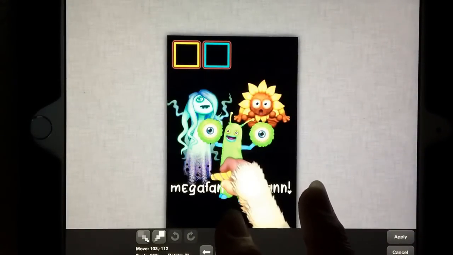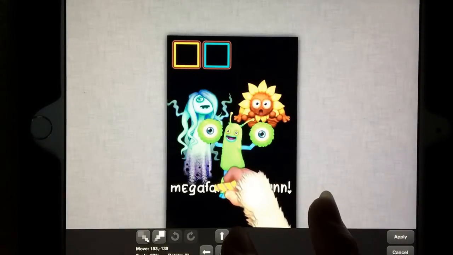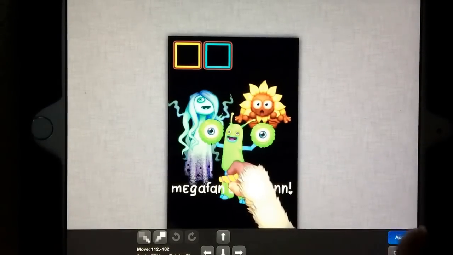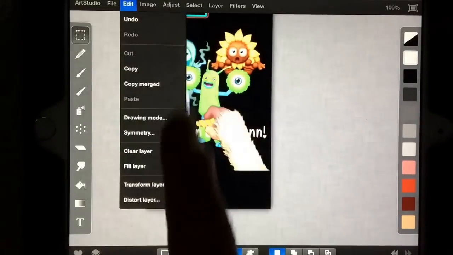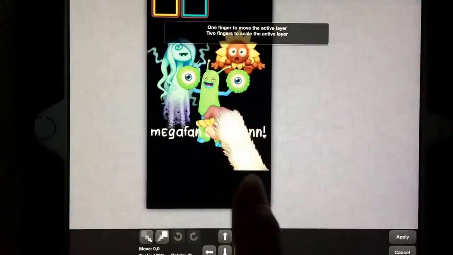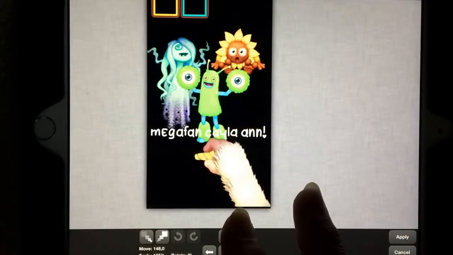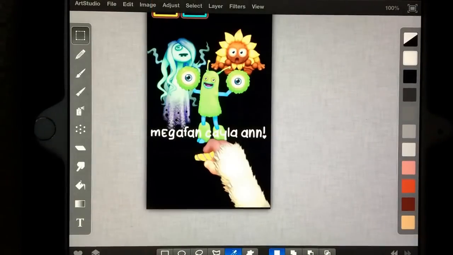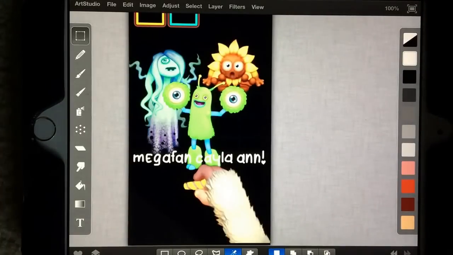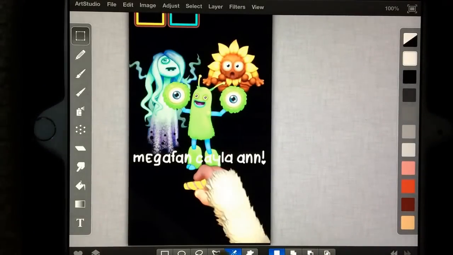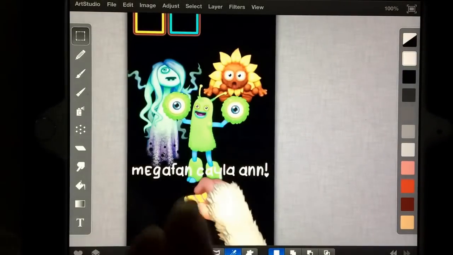Kayla would like to see her name, or the hand writing her name here. Got to move my picture so I can actually see where I'm moving my hand. Okay, edit, transform layer, move and scale. So we're going to put her name somewhere in there. It's hard for me to put that long word and make it look like Mammoth is drawing that. So I'm actually going to split it up into two, one word above another.